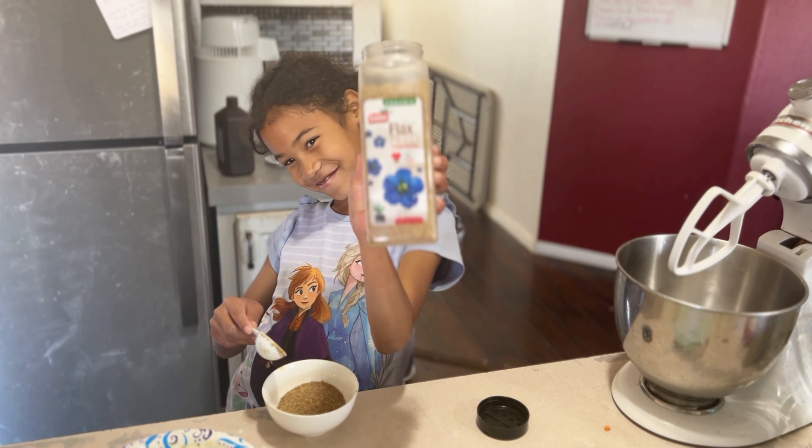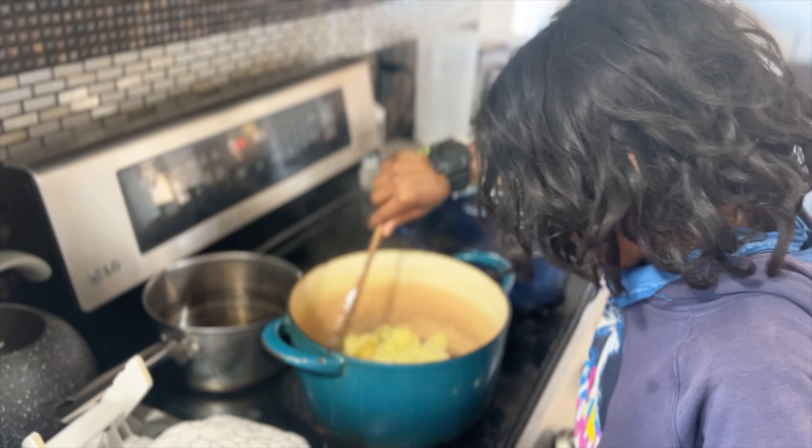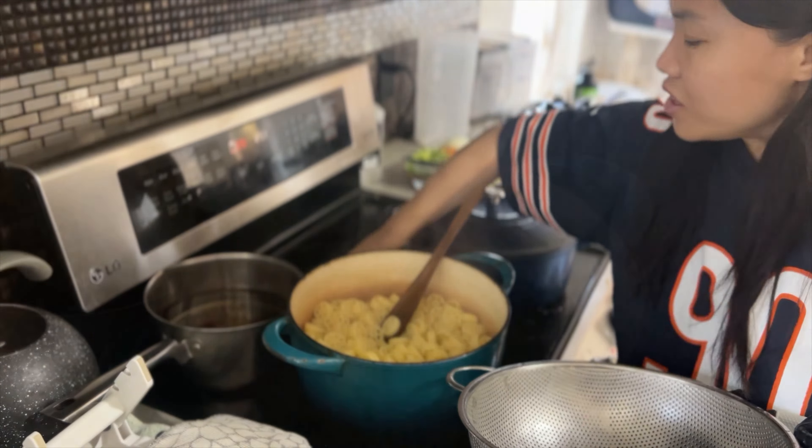Grace is going to be cooking up another batch — we are going to be making pumpkin muffins for breakfast. We start with some coconut oil and coconut sugar, use the stand mixer to mix everything, then add the flax eggs for a very simple pumpkin spice muffin the kids can easily grab and go. All the kids were so helpful — with extra hands each person can do different things. Grace was on baking, Mercy is now doing the muffin tins, making everything so efficient. The pasta and sauce are ready; we're adding some frozen peas and a little cup of pasta water before adding the broccoli pesto.